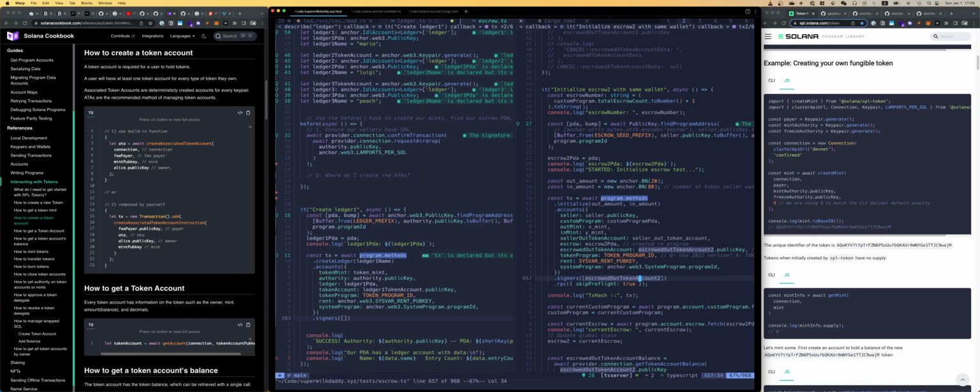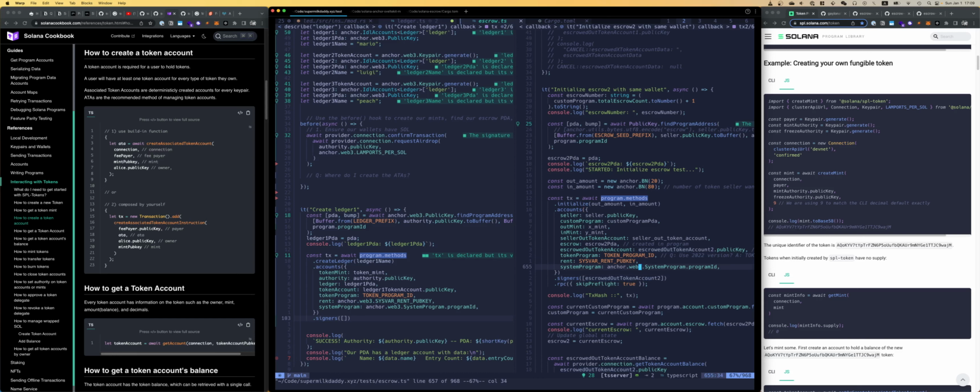why we have to pass the key pair essentially of the token account. But I think it has to do with the fact that inside of our program instruction we transfer authority, I guess ownership, of this associated token account.